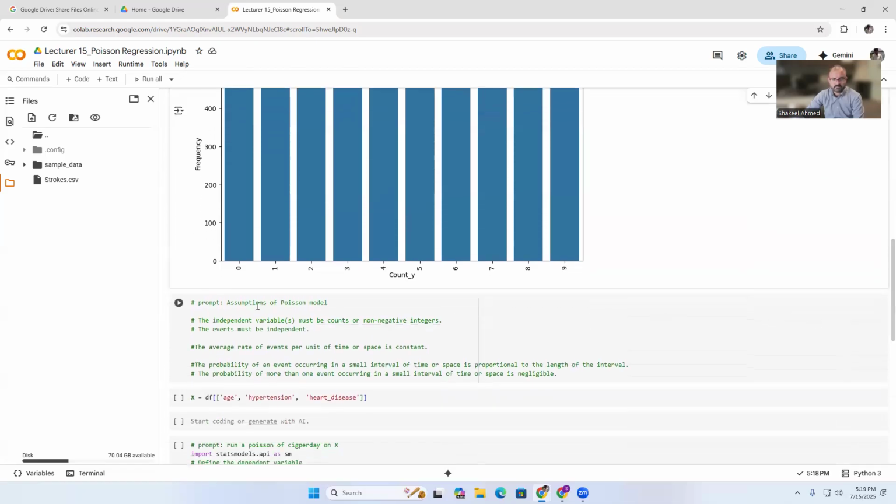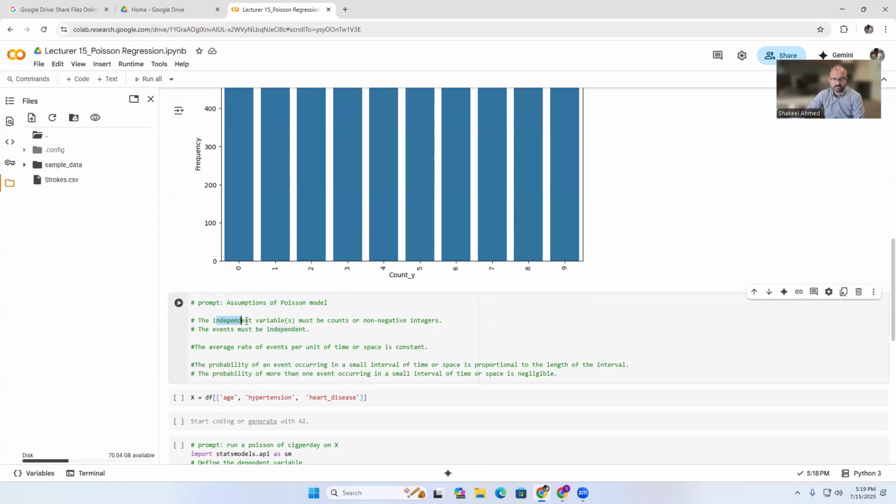I have already discussed the assumptions of the Poisson distribution. The independent variable must be count or non-negative integer, and events must be independent.